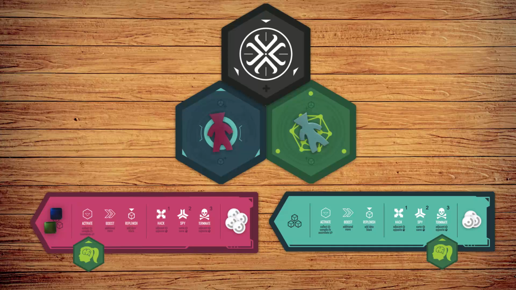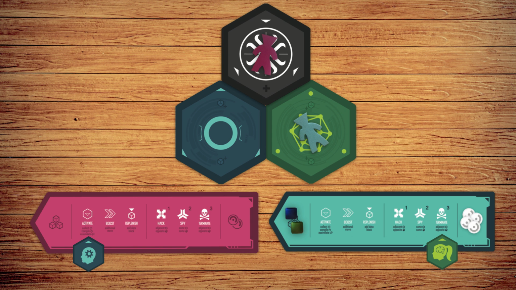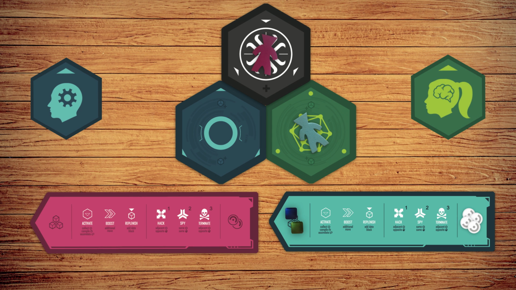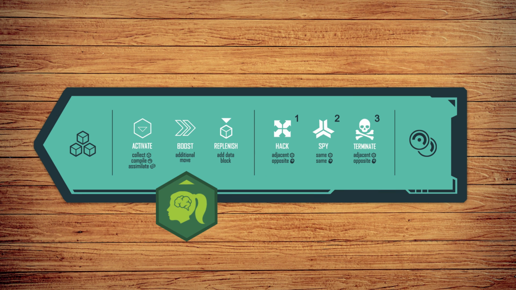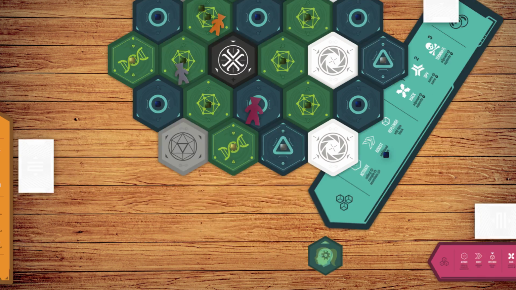And finally, Terminating allows you to spend 3 knowledge to send an adjacent player back to the start tile, stealing all their data and knowledge, as long as their augmentation is the opposite of yours. None of these hostile actions work if you or your target are on the start tile. If you cannot legally perform your hostile action, you can spend 1 knowledge to pick a tile action to take instead. And that's the game!